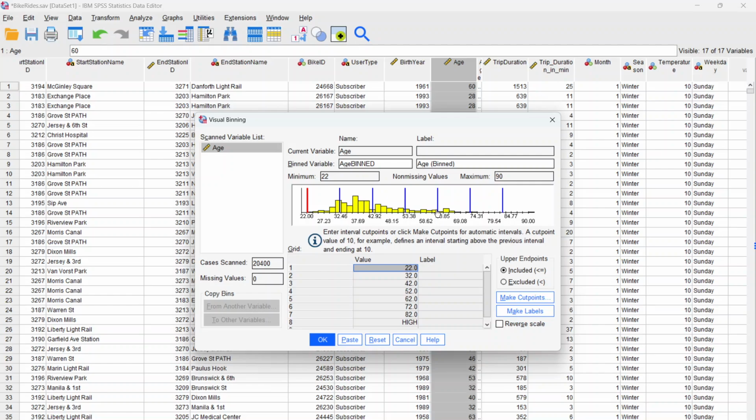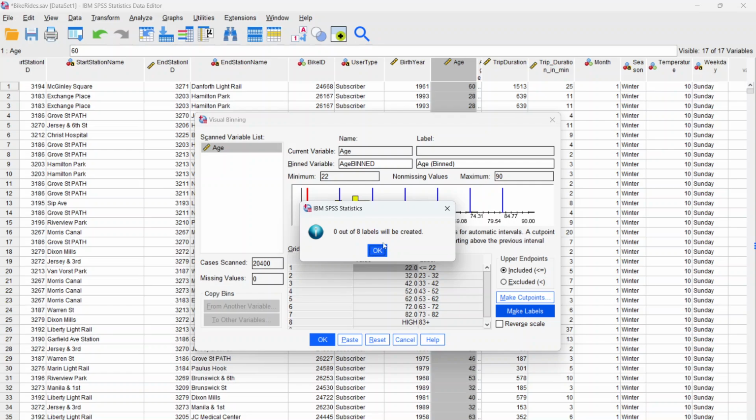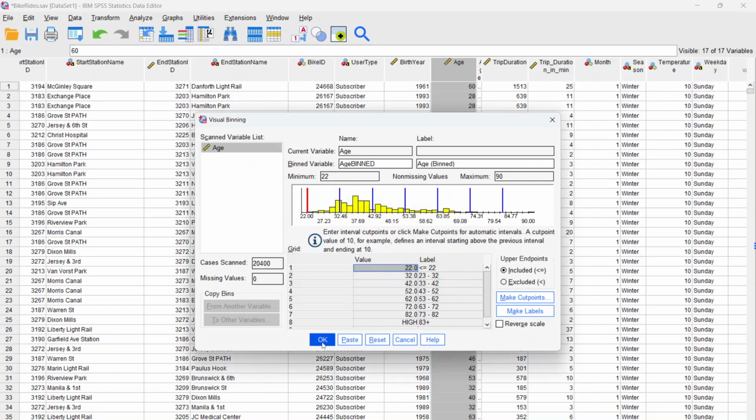So it's got these little bars. These work great. Now, very importantly, you want to click make labels, because if you don't, you're going to get weird coding numbers and not a nice bin thing. The way that I group them isn't great, but it's just kind of random. Anyway, right here: make labels, people, make labels, okay? Because when you hit go, it's going to generate a new column with the new categorical age variable. If you don't do the make labels, you're going to get some weird looking output. And for now, you don't want that. I'll explain what that is later, but right now our goal is to get a bin frequency distribution.